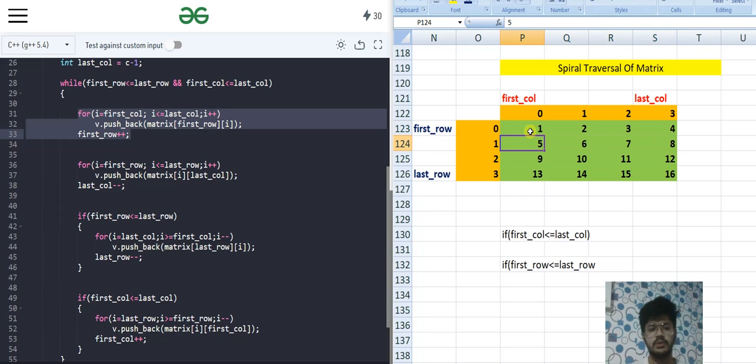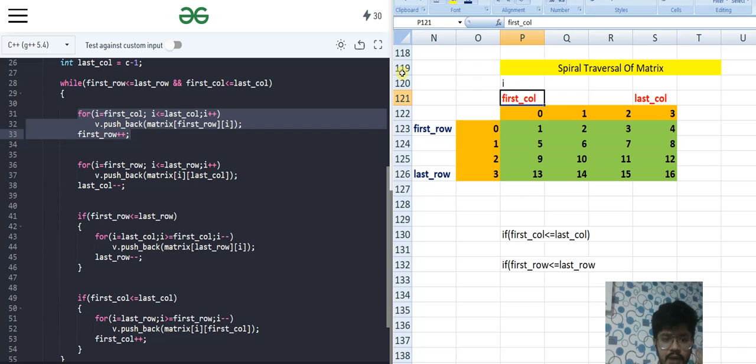Okay, so to print this row, what do we have to do? In a for loop, we initialize the i value with first column. So i will point to 0, the first column, and then i should be less than or equal to last column, and i plus plus. And in every step we push the matrix element to the vector.